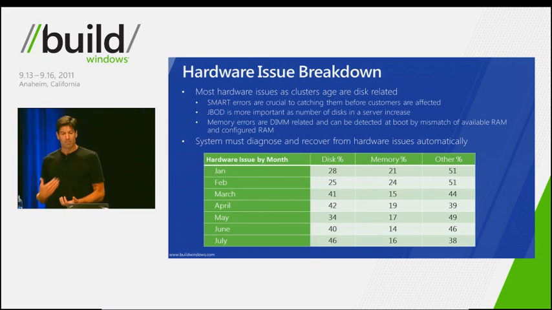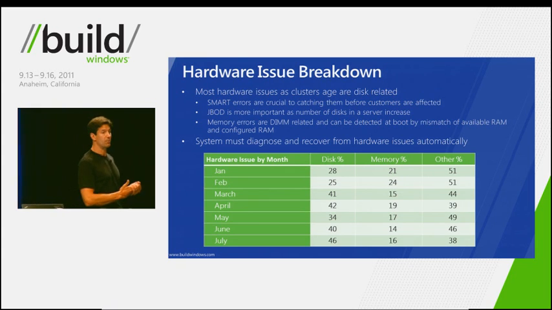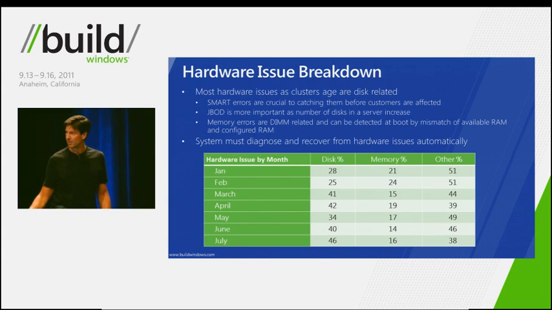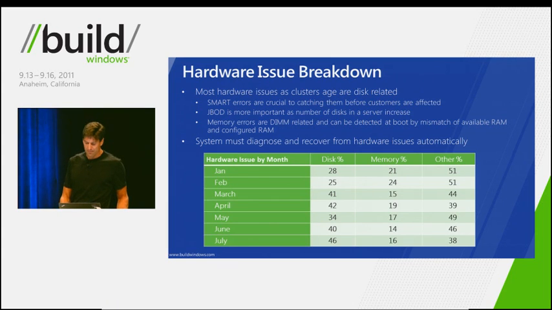Memory errors are another problem. The way that we detect disk failures is we've got SMART enabled on these disks, and so SMART errors are surfaced up through the Fabric Controller and will initiate service healing operations for a graceful shutdown of that blade. The same thing for memory. We detect memory errors on the boot of a blade if the queried memory capacity of the server mismatches what we think it should be. We know that we've got a DIMM problem, and actually the majority of the memory problems we see are DIMM issues, where the DIMM just loses connectivity with the motherboard, or it just fails. And then there are other, more random failures: networking, other hardware, the motherboard, and things on the servers.